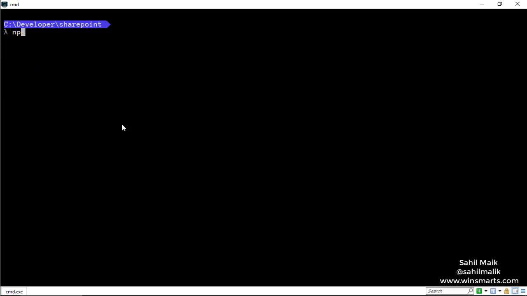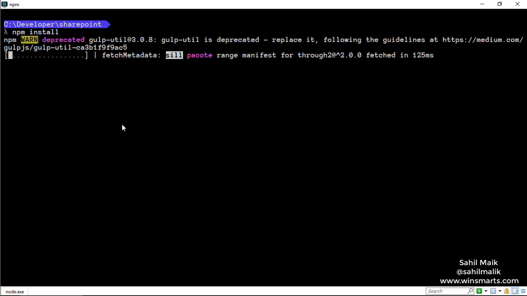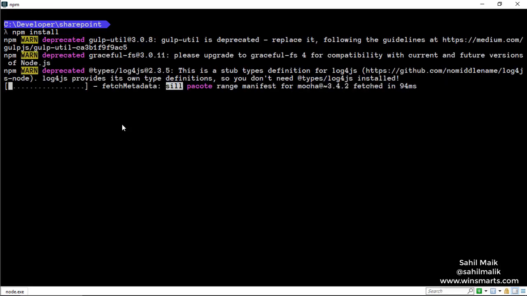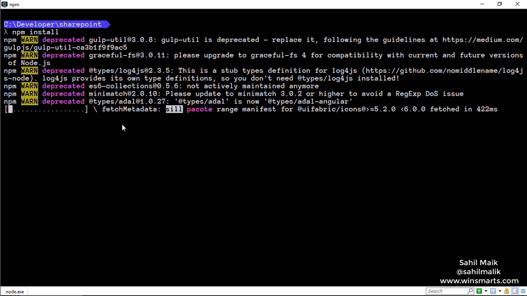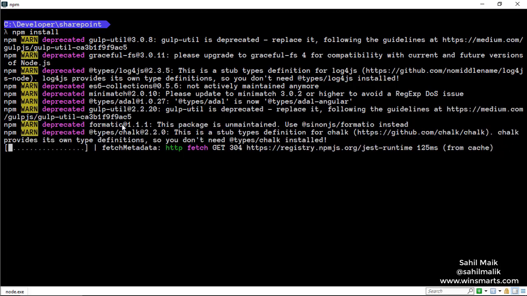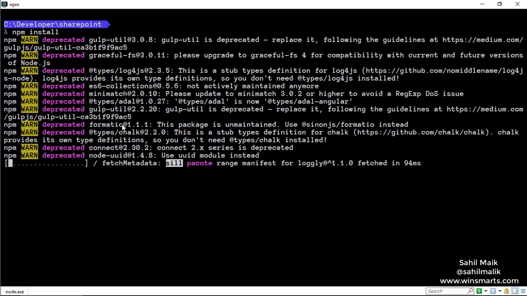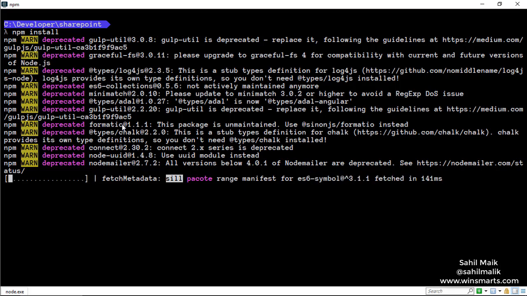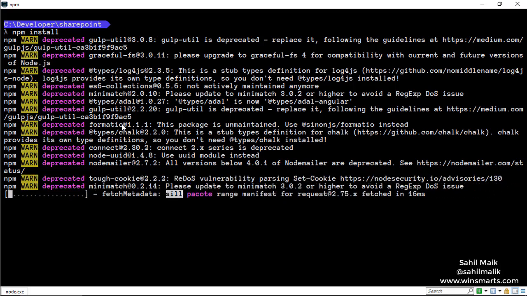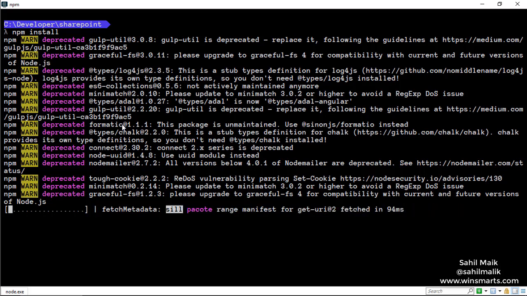So let's go ahead and do an NPM install and let's see how long this takes. Now remember, as I said, on this machine, I have done NPM install for this very same project before. So cache should not be a factor that affects this. So let's see how long this takes. Yeah, sorry, it's going to take some time. You're just going to have to watch.